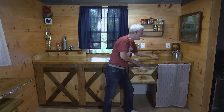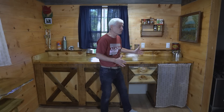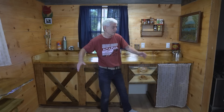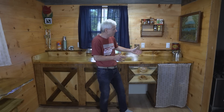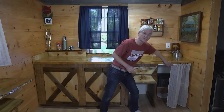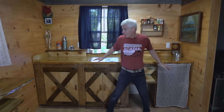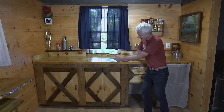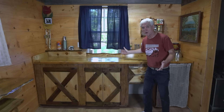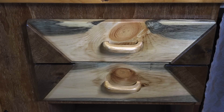This section here is actually detachable — you can see the line right here. The reason is I have to remove it should someone need to service the electrical panel hidden behind this picture, and it also makes it easier to move. Because of that I've just got a curtain on this side that hides my power station — I'll probably come up with a better one later. Overall I'm really happy with it. The XOX design was suggested by a friend of mine — thanks Caroline — and the wood grain and wooden handles all look pretty good. But the best thing: it's rock solid, it ain't going nowhere.